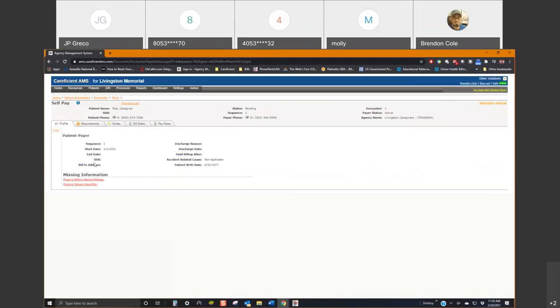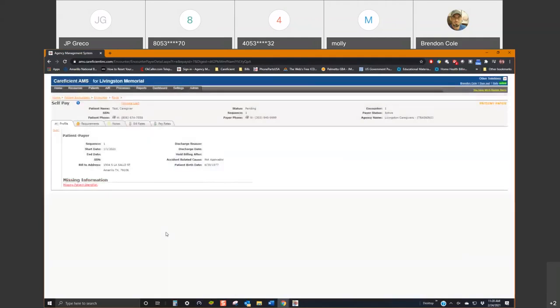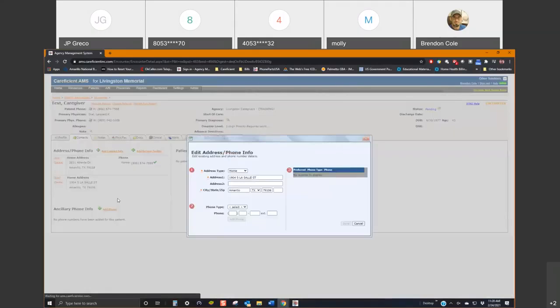Well, it lets you here because once you go to edit that payer and you change that bill to address, you can pick that alternate address for that payer for that patient. So it'll end up creating the second address. But the only thing is that it does put that second address under the contacts tab as a second address. Yes. Do me a favor, hit edit on that second address. Is there an option to, no, see, we actually should add an address type. Under the drop down, we should have one for billing only.